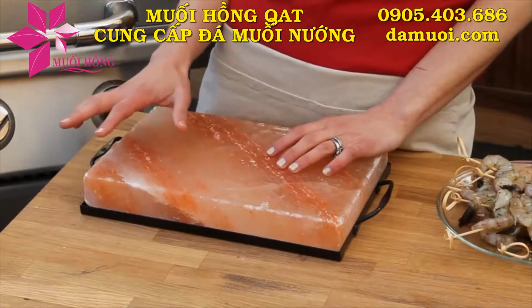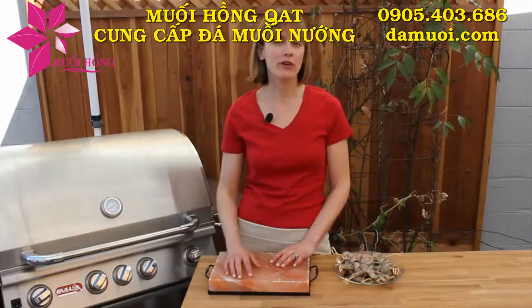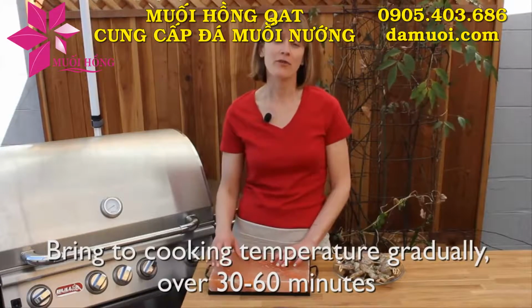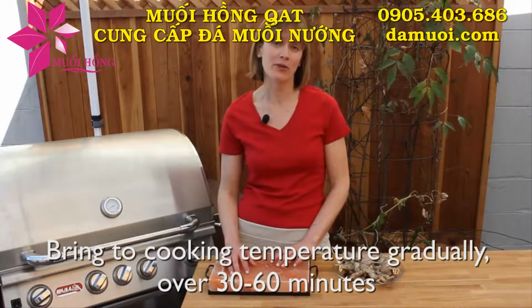No matter how you're using your salt plate for cooking, be it the oven, the grill, or the stovetop, it's imperative that you bring it up to temperature slowly. I'm talking 30 to 60 minutes to bring it up to an ideal cooking temperature of 300 to 400 degrees.